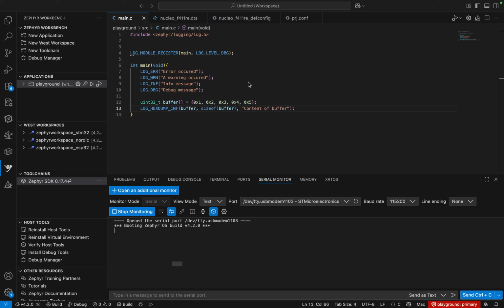On line 4, I am registering my module. Don't get confused here. The logger itself is a module, a solution that ships with Zephyr. Now you need to register your module, and once you begin to see the output, you will understand why. The module here, just think of it as the file in which you are actually going to log some messages.